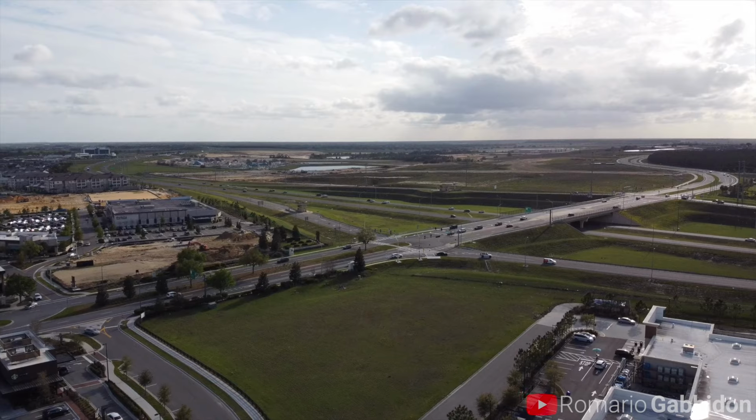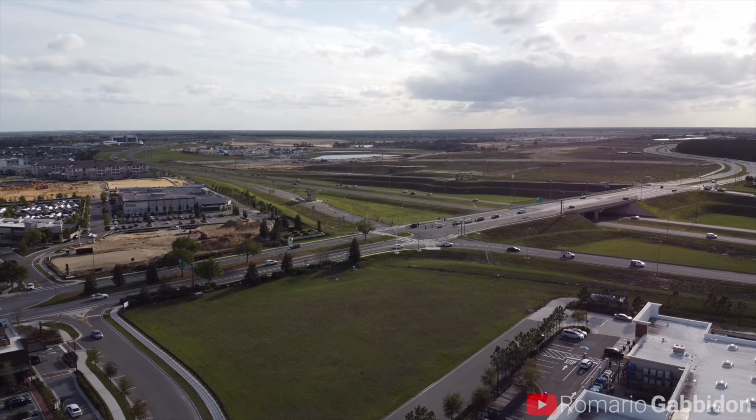But this is where you're going to be having the most fun in Horizon West, apart from your little town centers within your own designated villages. You do have some real estate options as well. You've got Winsey Groves by Dream Finders, and you also have Lakeside at Hamlin by Dream Finders as well. But the biggest one coming up is going to be the community of Silverleaf, and that is a whole video in and of itself. The new schools are coming to that area, and so I'll make a video on that if you want that.